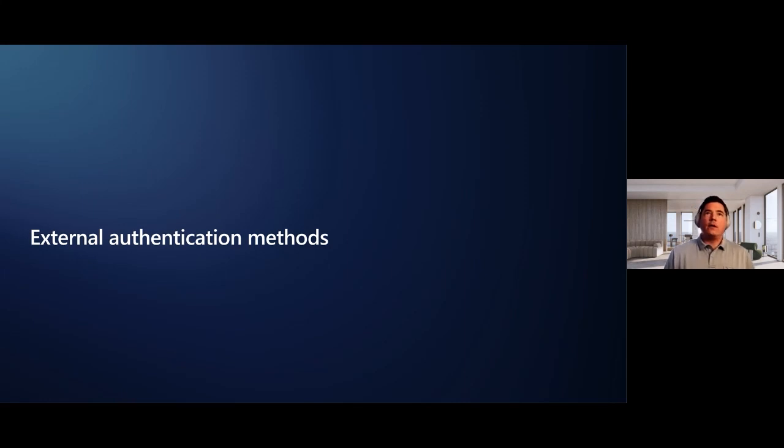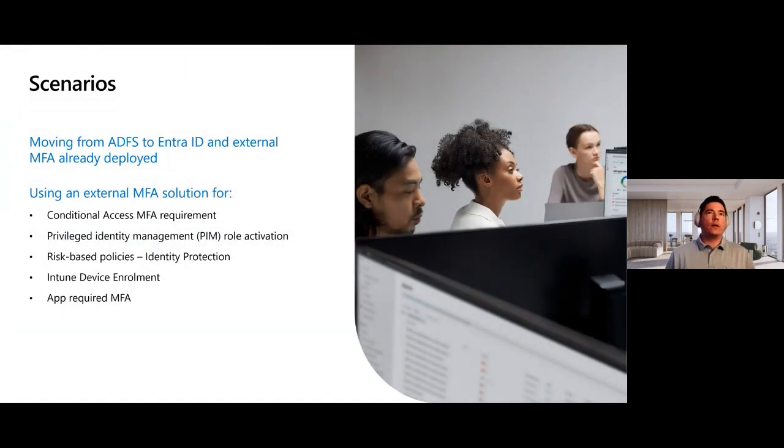So with that background in mind, we'll go ahead and talk a little bit about external authentication methods themselves. So why might a customer want to use an external authentication method or an external MFA solution with Entra ID? We've heard a lot about this from customers over the years, and 2 of the big things that really stick out are, number one, there's a lot of customers that are using ADFS today, and they're looking to migrate to cloud identity, but they already have deployed an external MFA solution. And we know the lift and the burden of trying to retrain users on a different device or a different application, or issuing hardware tokens or issuing physical keys.